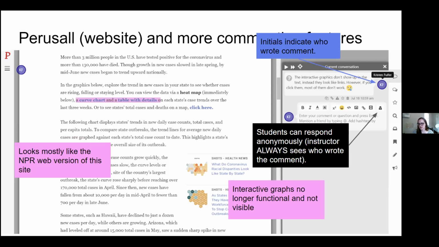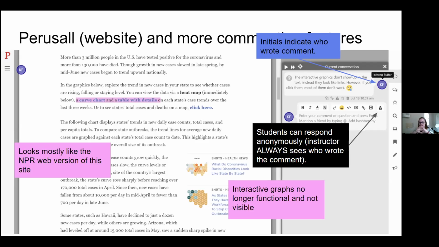But when students go to add another comment or question below, they have sort of this, I don't know, he kind of looks like the Hamburglar to me, but I'm not sure. There's like this little symbol to the side where students can click that and respond anonymously, which, thanks Jennifer. Jennifer tested this for me. I didn't see it. Jennifer was like, what is this? So students could actually respond anonymously and all of their peers would not see these initials. They wouldn't see who posted it, but you as the instructor can always see who posts something.